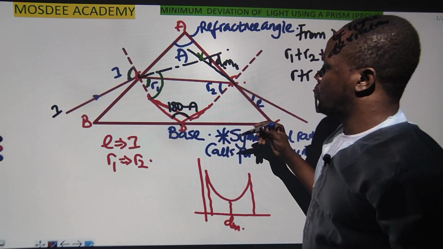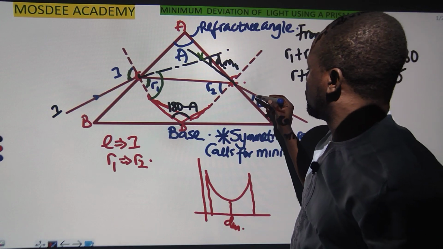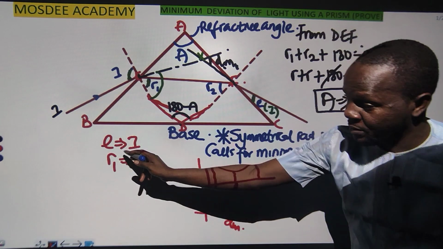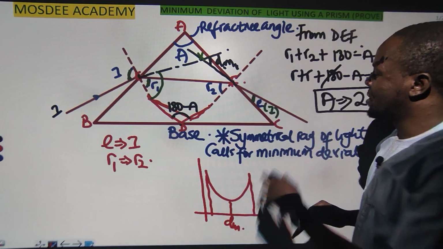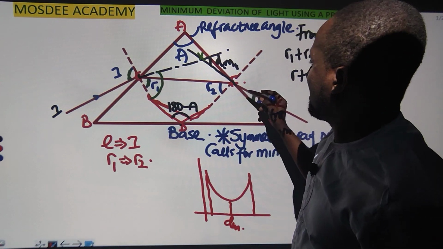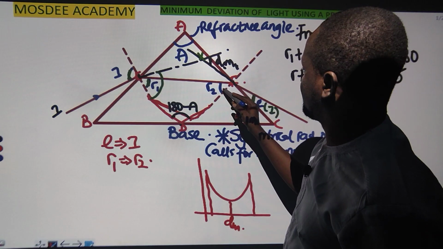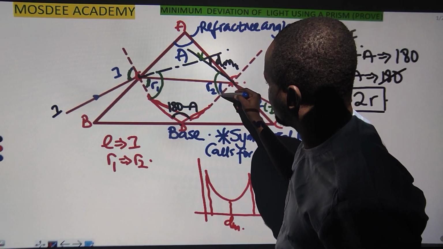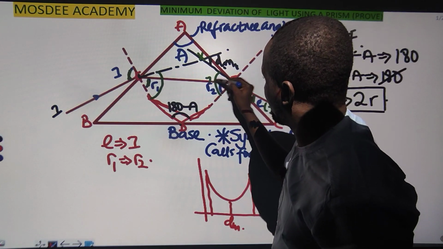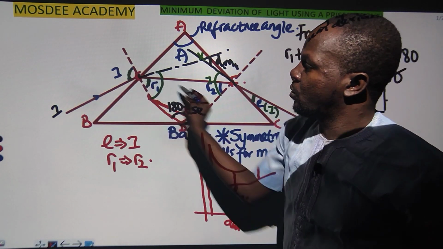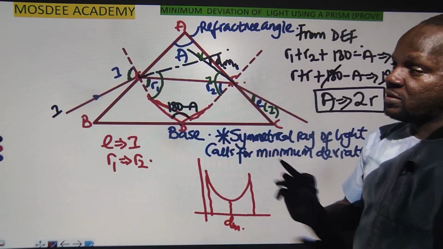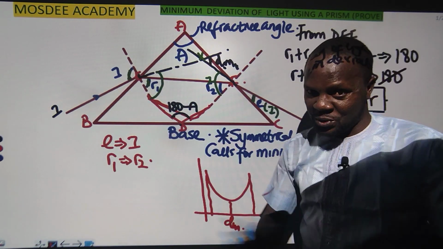In this form too, you can say the total angle here is also I, which is E, for minimum deviation from the condition we have here. So if the angle here is I, and the angle at this point here is R, the total angle here is also I. Vertically opposite angles are equal. I'm not teaching mathematics, but physics is math. You have to know that.